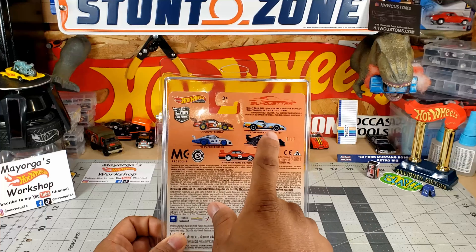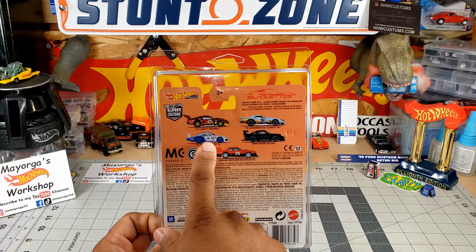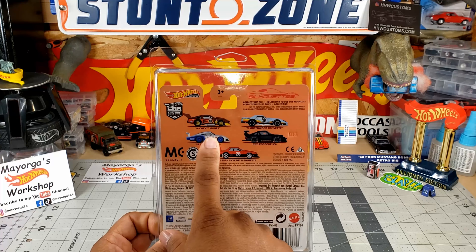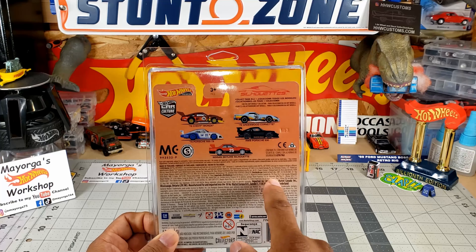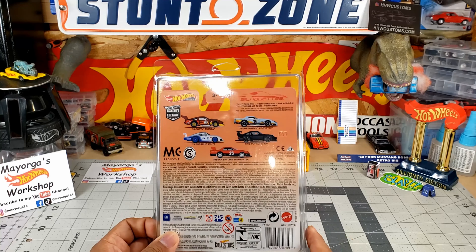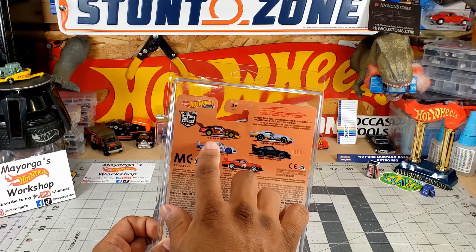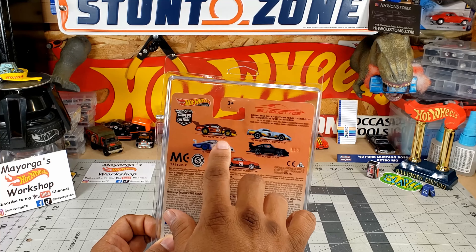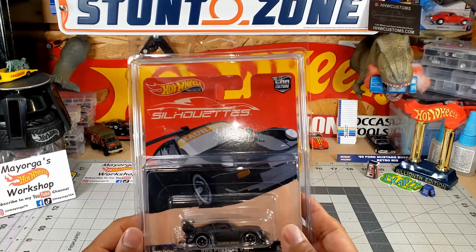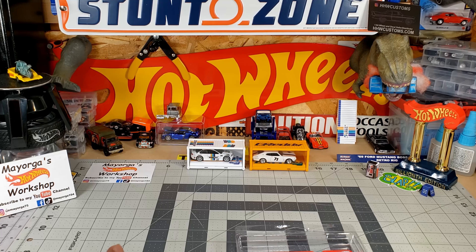At this moment, I have this one — I just barely got this one today. Might as well tell you what I got. That was supposed to be a surprise, but I gave it away. These two I don't have and I really don't have any intentions on getting. I like this — it's a Chevy, a 1976 Chevy Monza. And a 1976 Greenwood Corvette. I don't know, but I love this one.